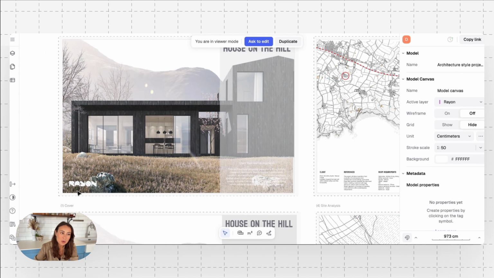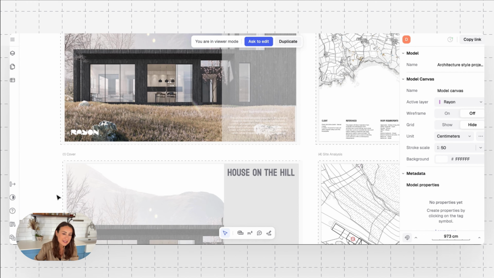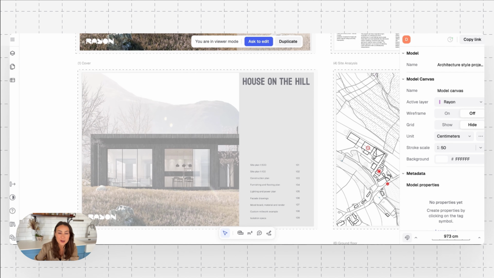A lot of people overlook the cover sheet and the sheet legend, but it's really not to be overlooked. If you're not exciting your clients within the first couple pages, they probably won't re-engage afterwards.